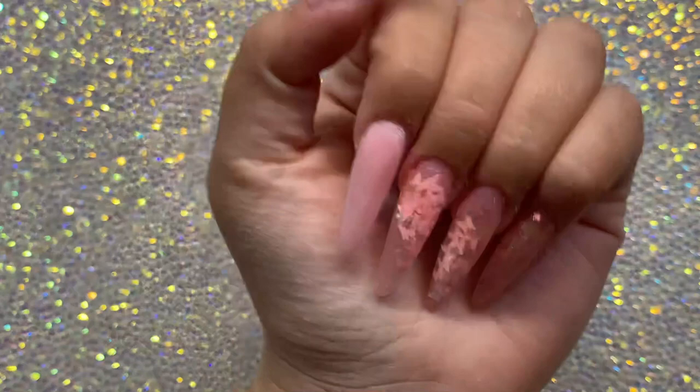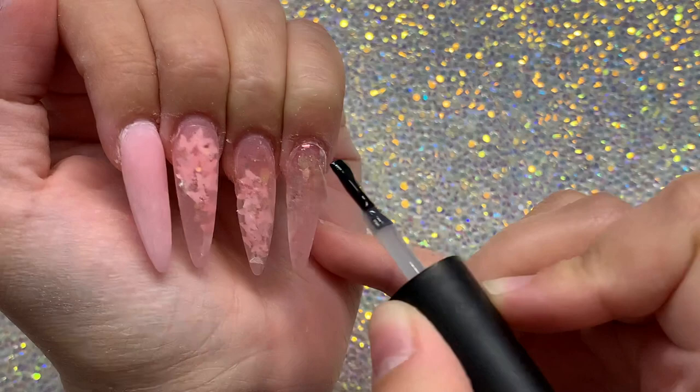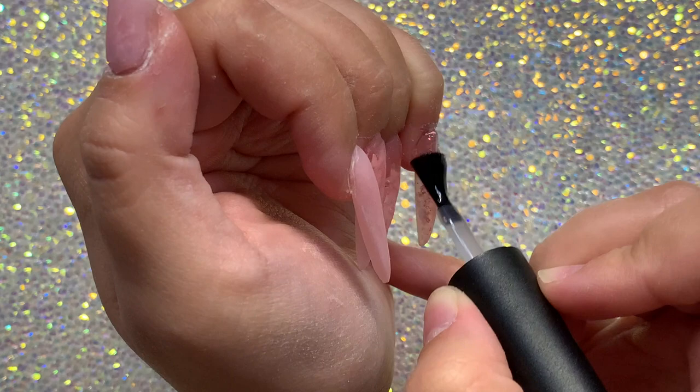My nails look when I buff them, file them, and shape them, and I love these stiletto tips. I'm not gonna lie, I'm literally obsessed. I can use them for every look, but I won't, so just know I'm obsessed.